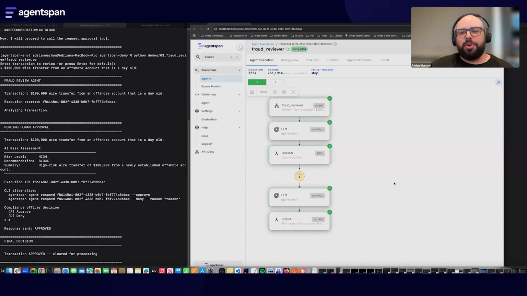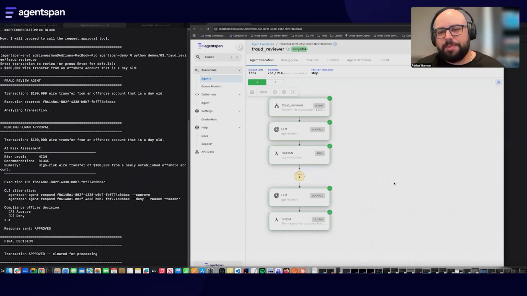If there's any critical point, like you have a travel agent, right? And it might do some actual booking for you, like book flights and hotels, you could have it create a full itinerary and a full breakdown of what it would pay for. But before it actually charges anything, you could have a human task that waits for human approval and asks, do you actually want to book this? Something like that, right? So you can have a little bit more control over your agent execution and also some back and forth. You could create an agent that talks to an end user through Slack messages or your own custom UI, something like that.